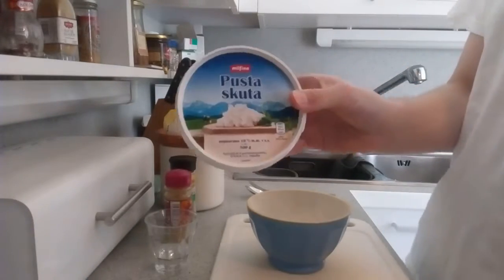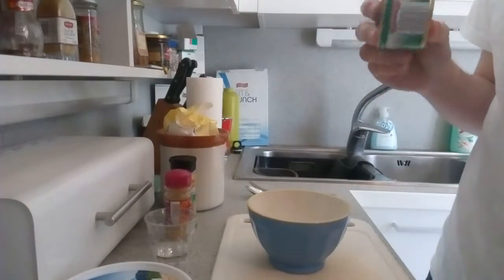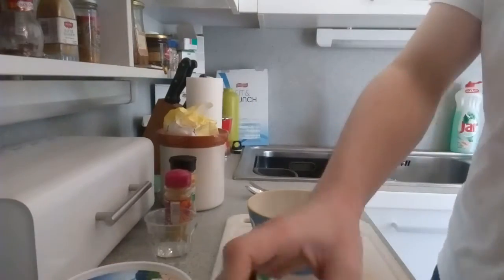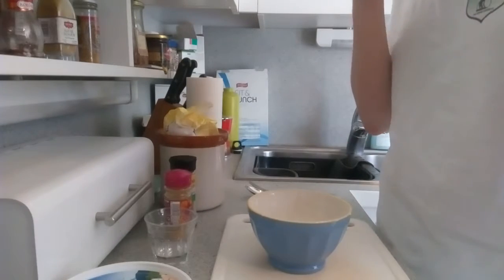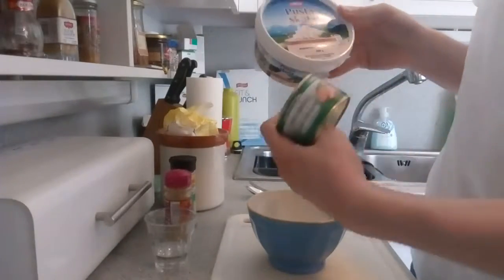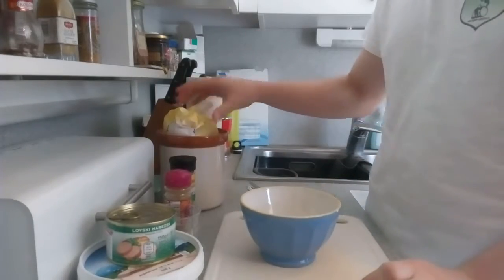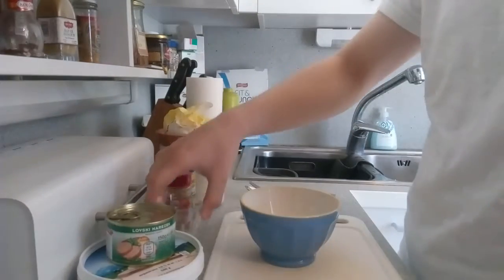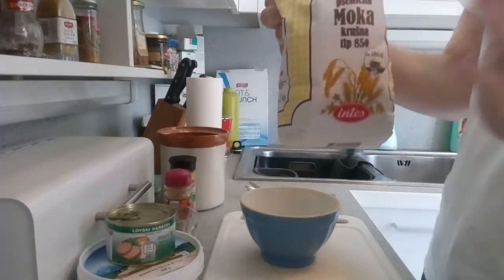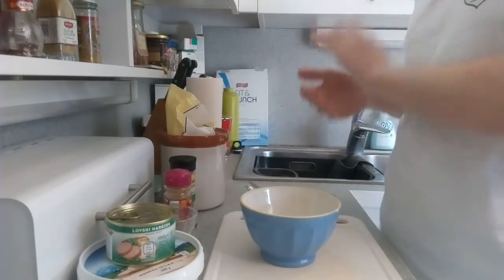So first we're going to need some quark. I have some normal budget thing, and then I have some spam thing. I use the Austrian ones because they have slightly more meat in them than Slovene ones. So that's the primary two components you're gonna need: spam and quark. Then what you're gonna need next is just a bit of water, just to be sure. That's not required, but we may need it. And then you're going to need a bit of flour, just normal baking flour in this case.